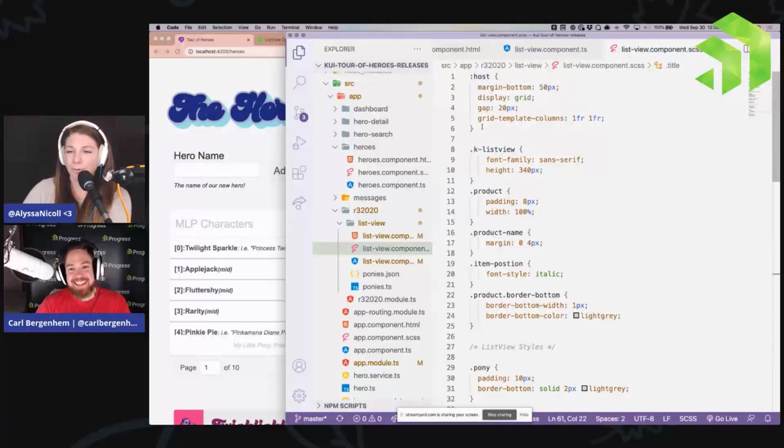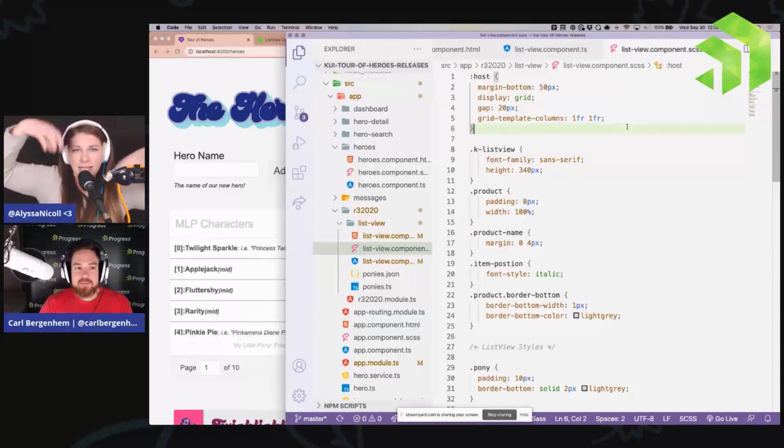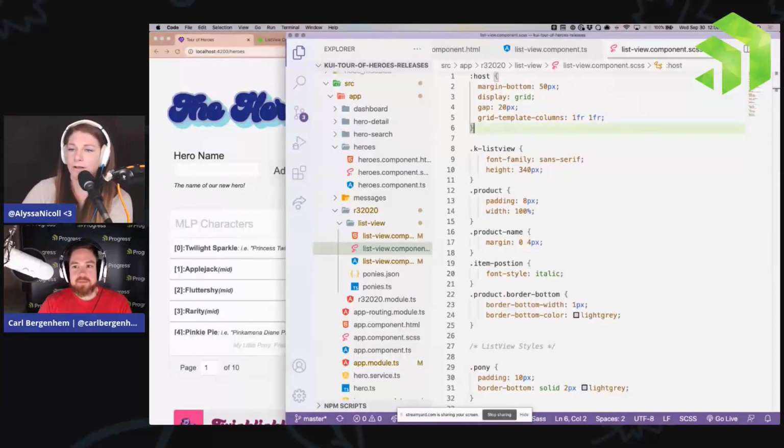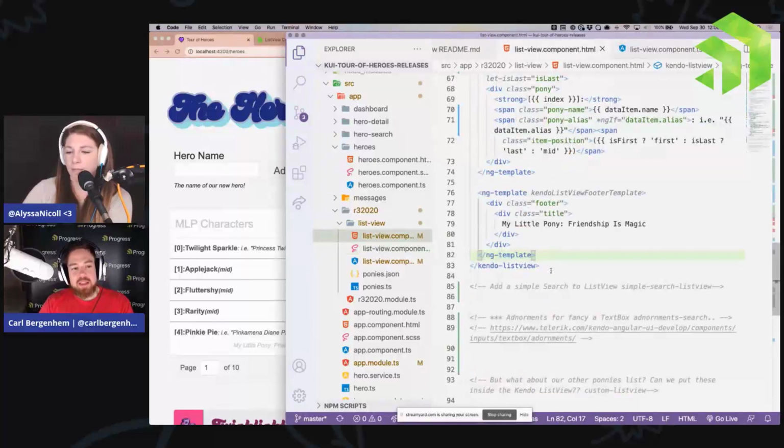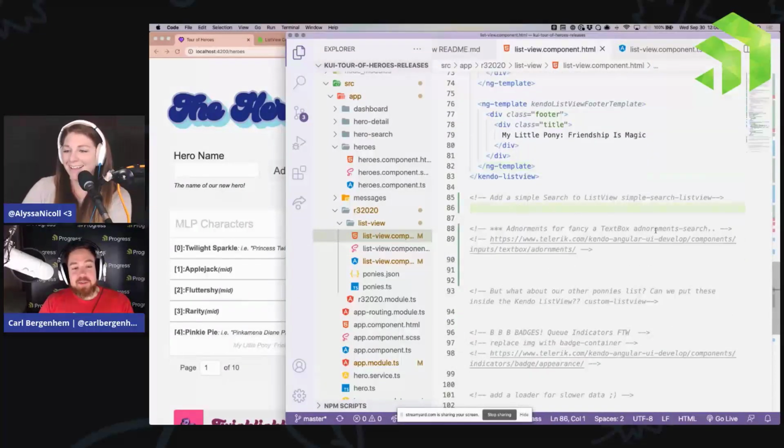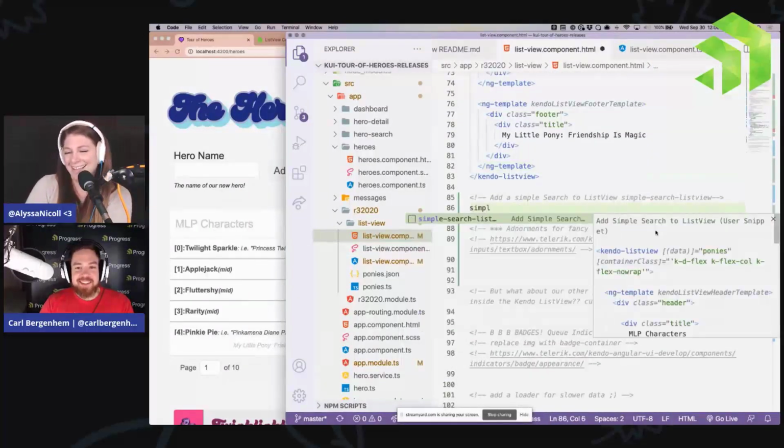This is the root of our app list view component, and we are giving the root of that component display grid, and we're saying I want you to do 1fr. That means the two things in our grid, which I'm toggling between, I want you to take up an equal amount of space. That is how the magic is happening. It's like 3 lines. You're welcome.